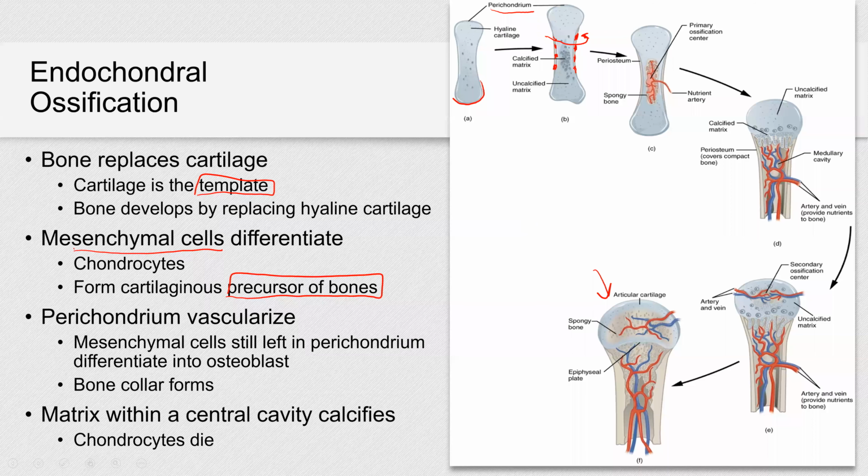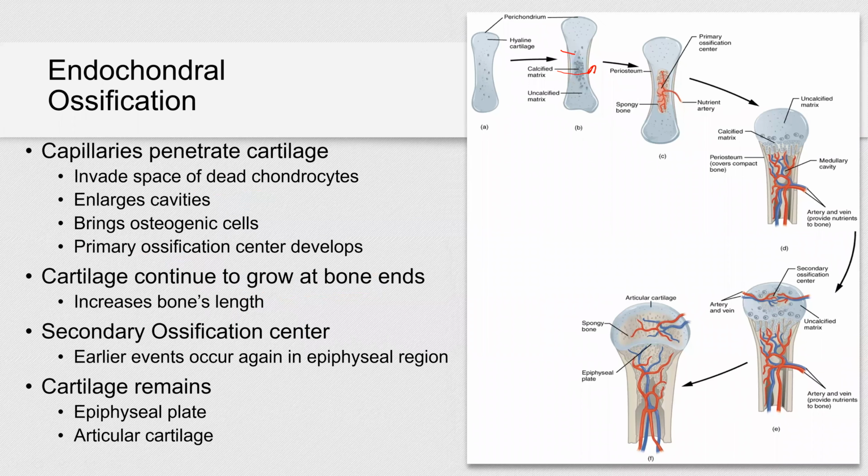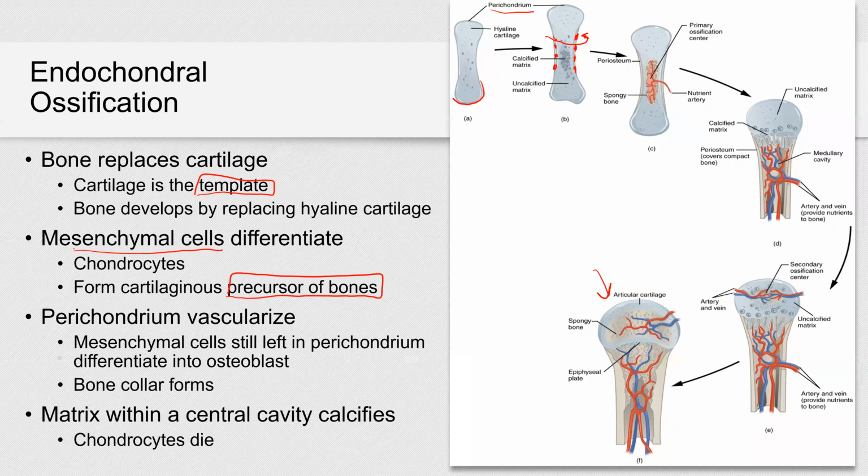Right, so we have deposition of bone all around this area that's going to be the diaphysis. So if you see here, this is now bone, and we call it bone collar. Now, if we have this bony collar, we actually reduce the nutrient and oxygen supply to the middle of this template. Right here, we reduce the oxygen and nutrient supply. Those chondrocytes inside became enlarged, and they start secreting different chemicals, and those chemicals will cause accumulation of calcium in this area. So we call this calcified matrix.